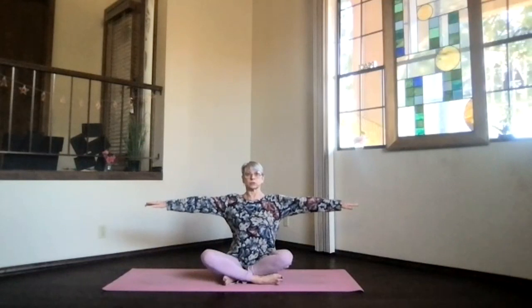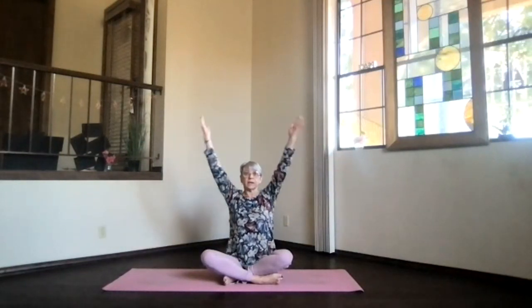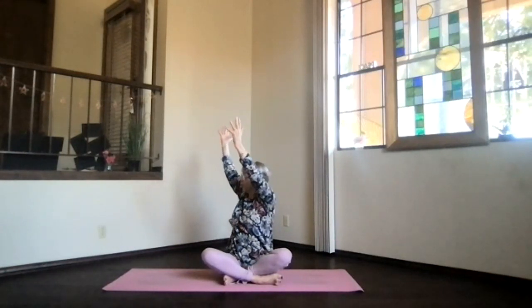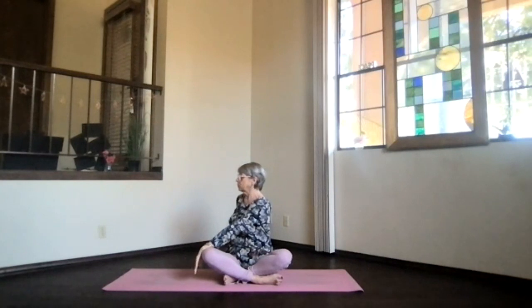So again, sitting bones a little behind you, hands at your side, arms out at shoulder level, palms toward the ceiling and shoulders down. Hands right above your shoulders and stretch your spine apart. Exhale, turn your whole body to the side, hips, ribs, shoulder facing the side. And then again, hands down, one to the outside of your knee and the other one behind you. Just gently press and lift.